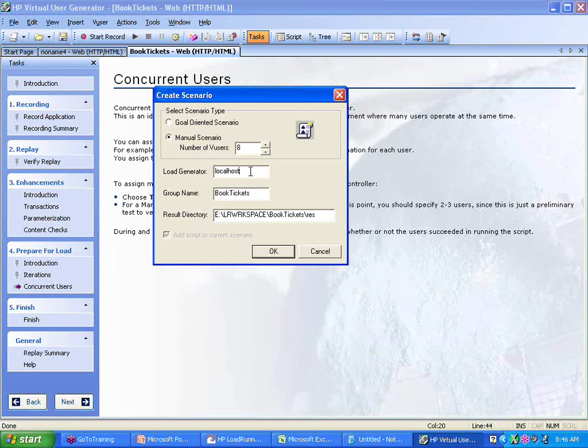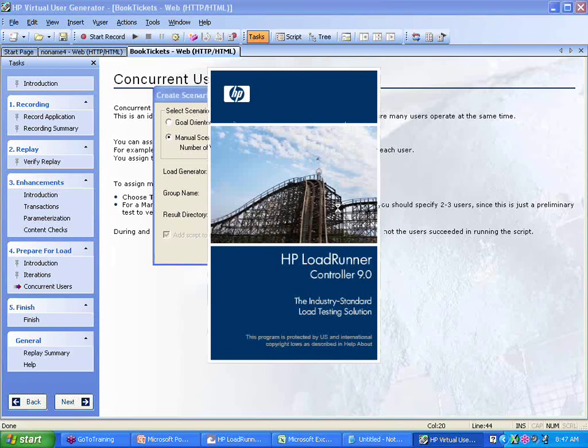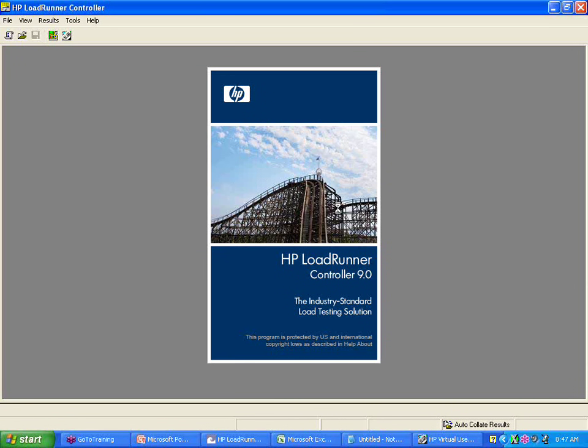We will talk in detail about load generator, but for the time being what you need to understand is a load generator will generate the virtual users, or you can say it will generate the load on different machines. For the time being we took localhost, and we have a result directory as well. So this will launch your controller, which is the second component.